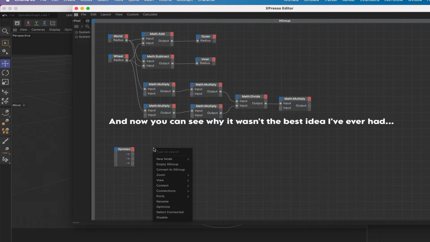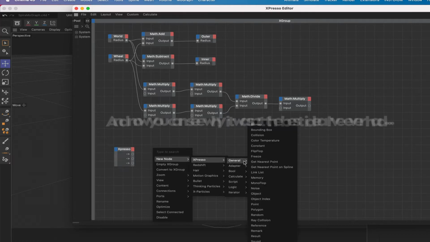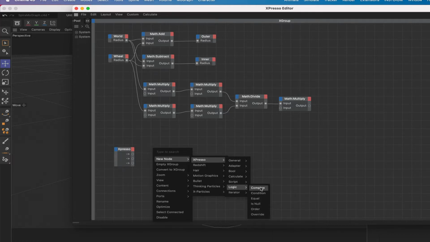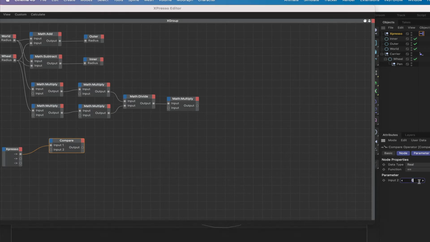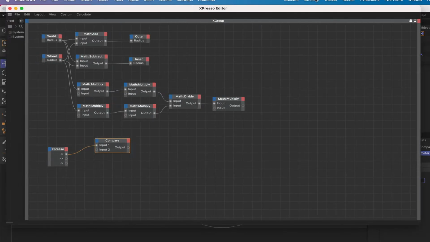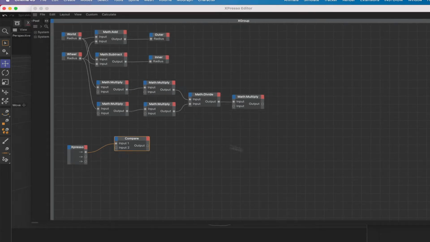Moving on from here, we'll grab a compare node, place this over here. Now our path is what we need to come out of there because we need to compare this to equal to 1. So we'll just say equal to 1 in input 2. And for now we don't need to concern ourselves with this anymore. We'll be coming back to it a bit later.